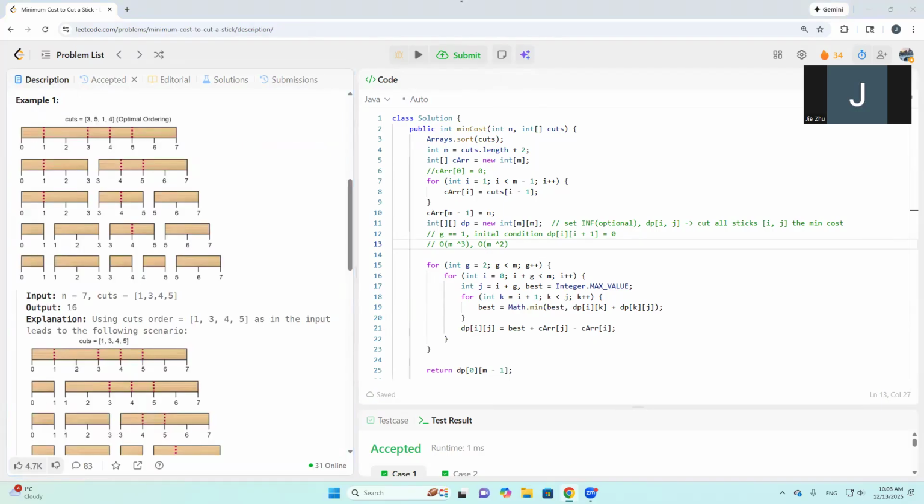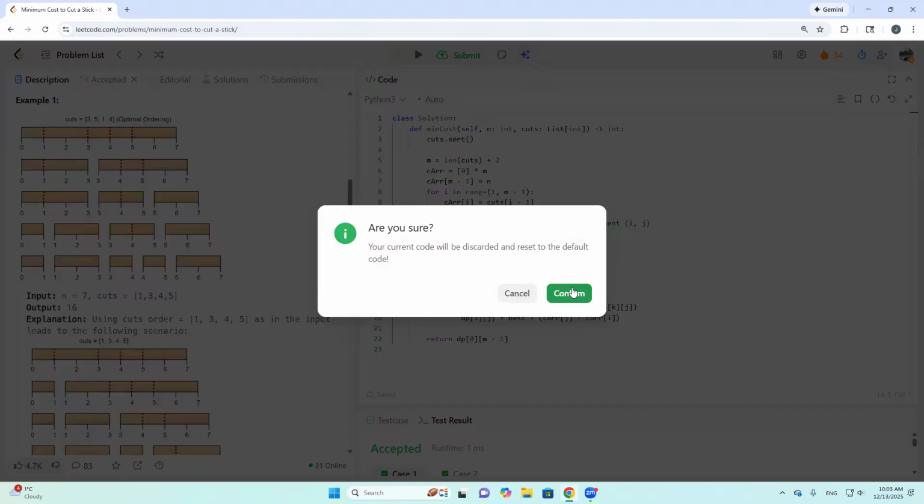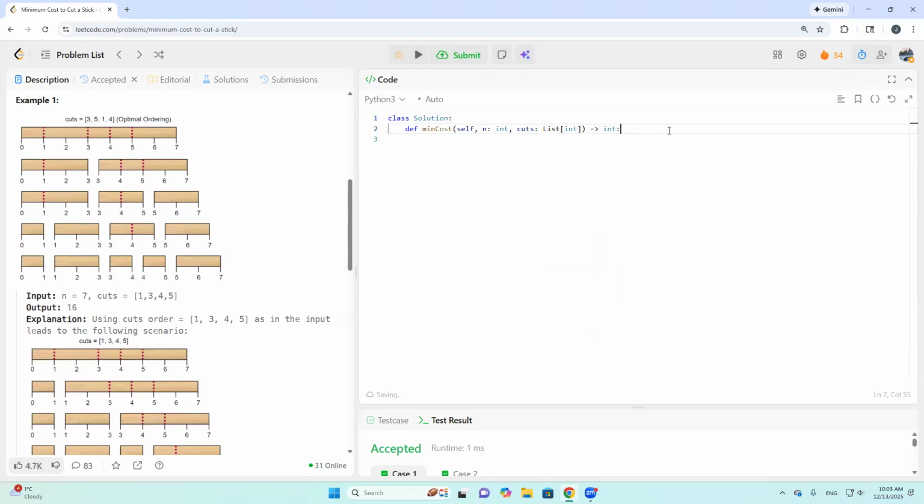Let's also write Python code for this. So we'll have cuts sort, right?